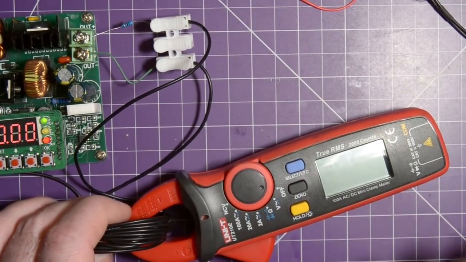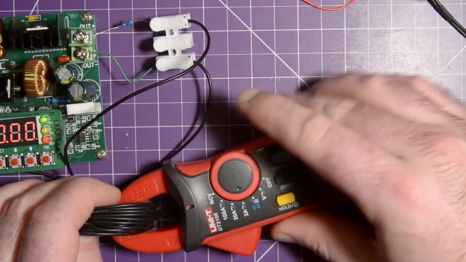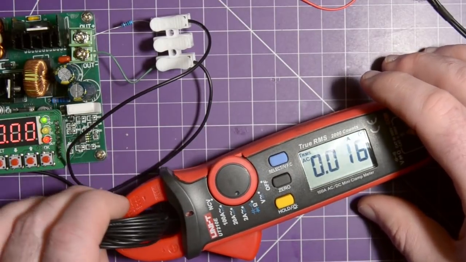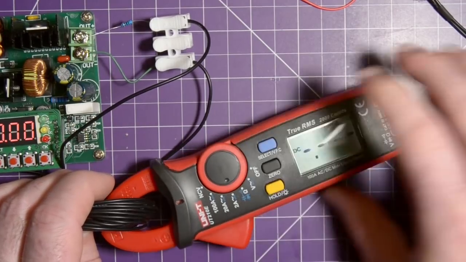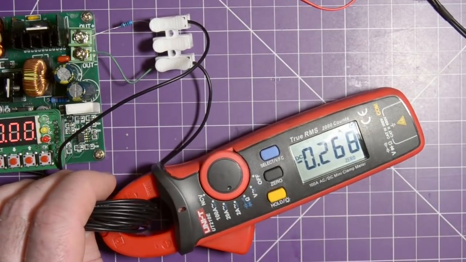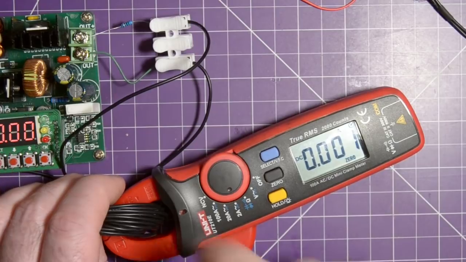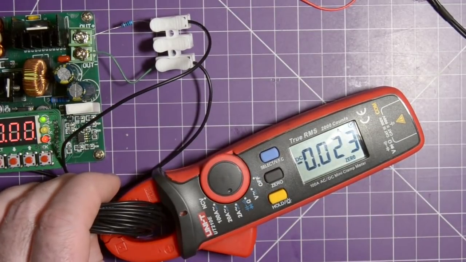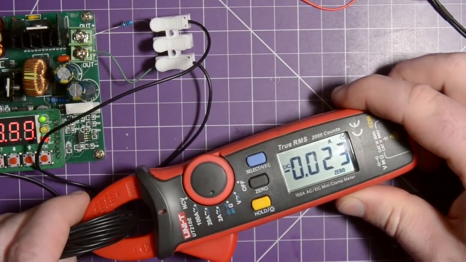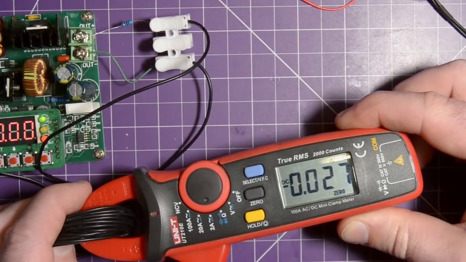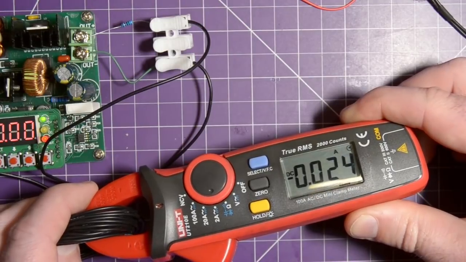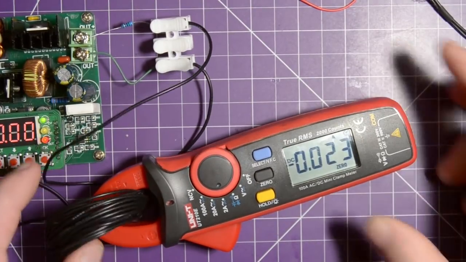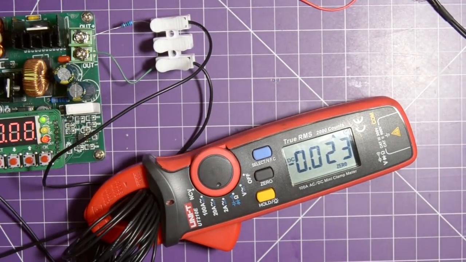So let's see. I'm going to set this to amps - actually going to turn this off, put this to DC amps, zero it like that, and then let it fly. And there we go. So we have 26-27 milliamps.